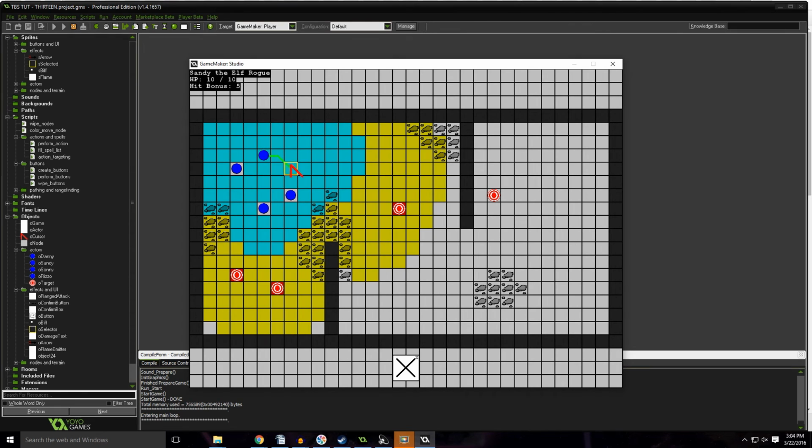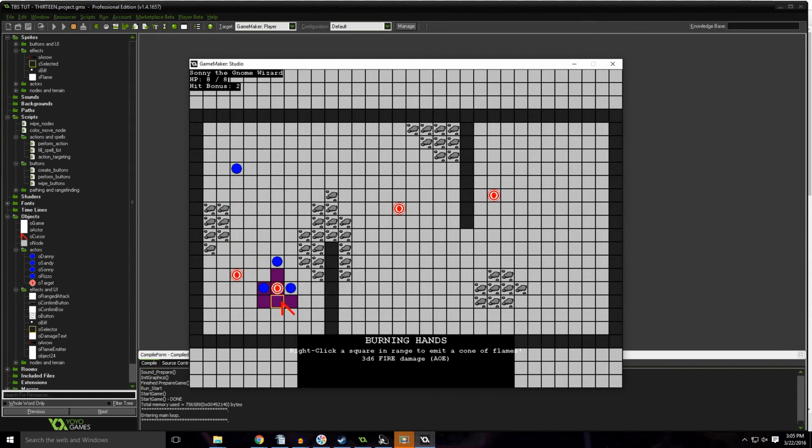All right. So we're going to go ahead and move Sandy down here by this target. And we'll move Danny down here too. Let's hope that Sunny comes up soon. We're going to move Sunny here. And we're going to do Burning Hands. Although our angle doesn't appear right. What went wrong?